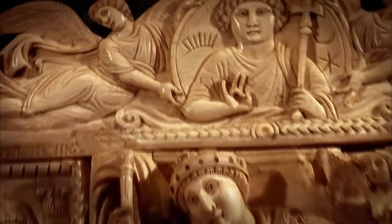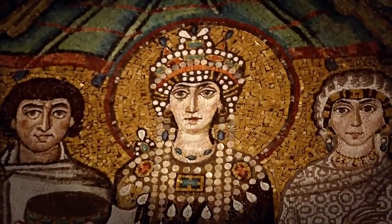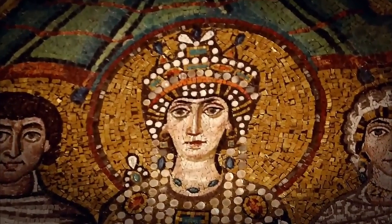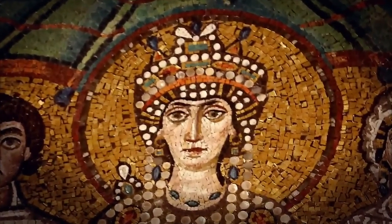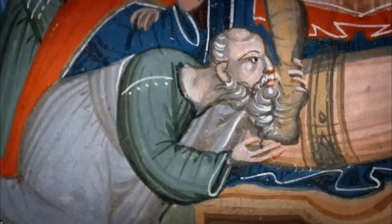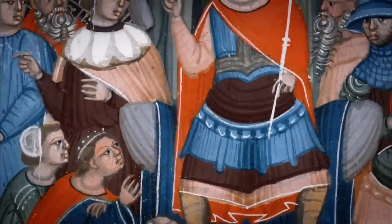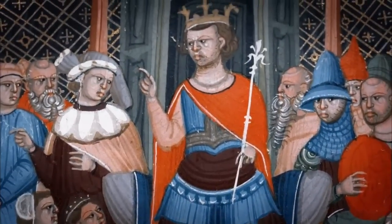Theodora, his much younger wife and rumored ex-courtesan, persuades him to fight rather than flee. Justinian rallied to the challenge. He called the rebels, looking as if he was going to meet their demands, met them in the hippodrome, had the doors closed, and had the army slaughter them all. Tens of thousands are killed, and Justinian emerges victorious.